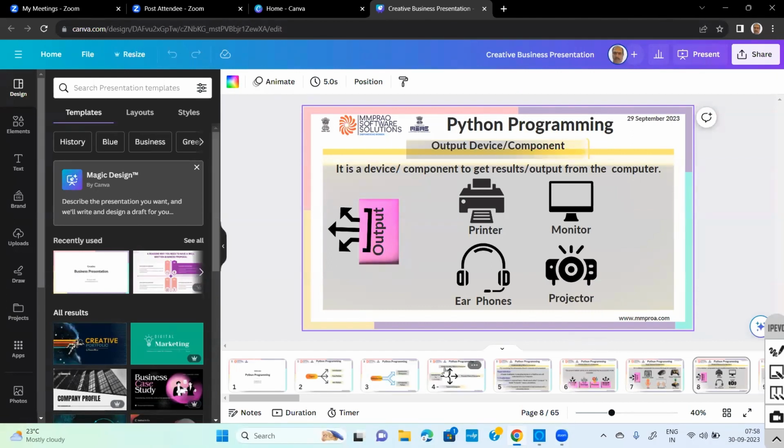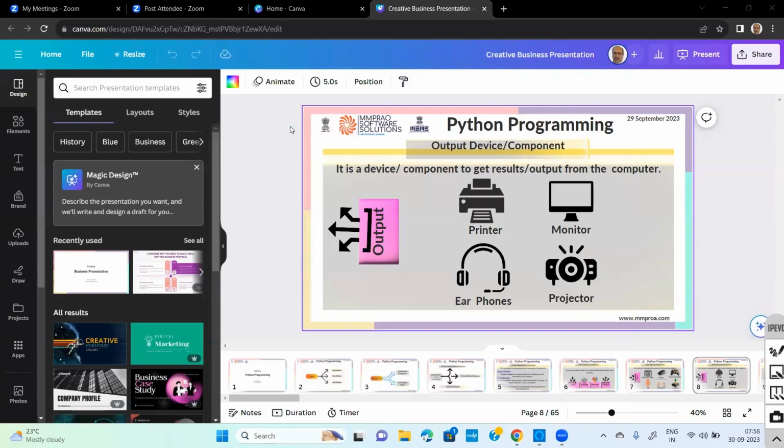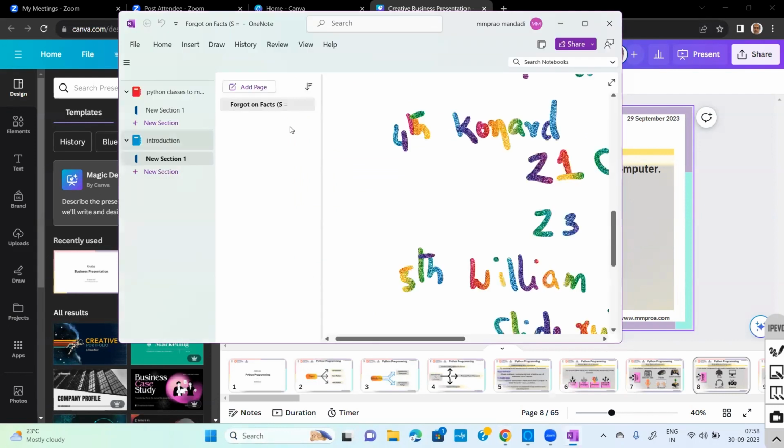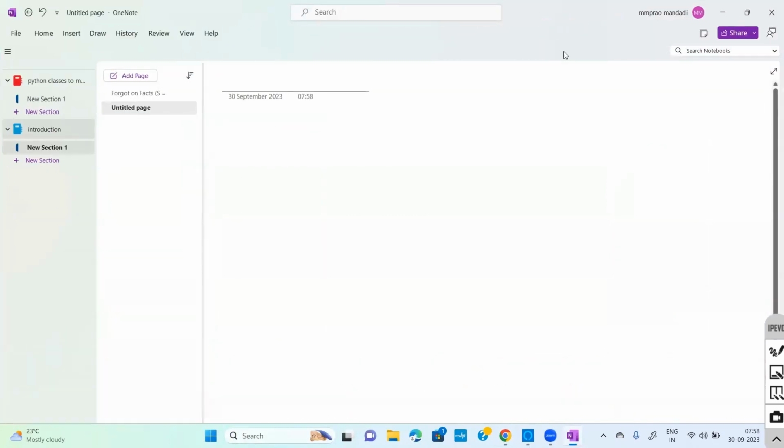A printer. Printer is an output device. Yes, I understand and accept. But what I am trying to say is that we have been shown a printer, a monitor, earphones or headphones, and a projector. Now, can you make a wild guess from this picture which is projected to you, as to the different types of outputs, as different types of output devices?